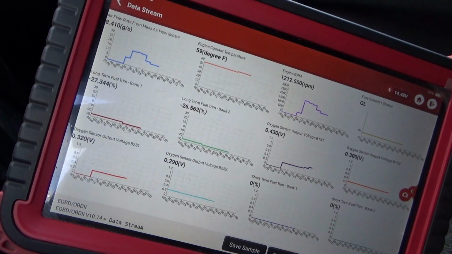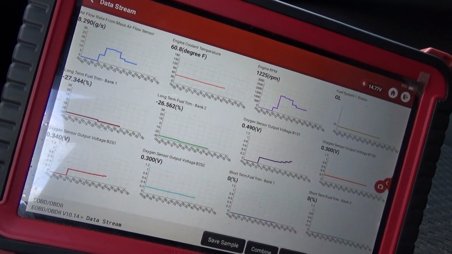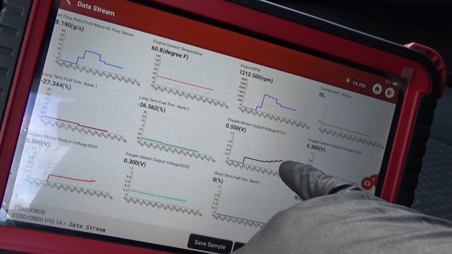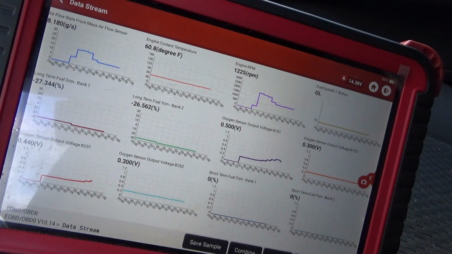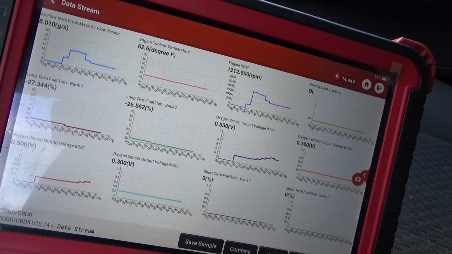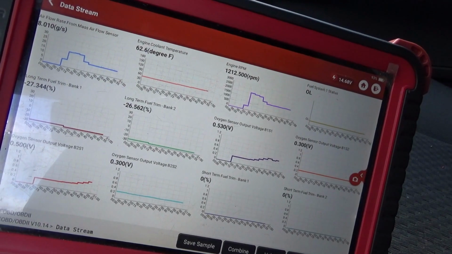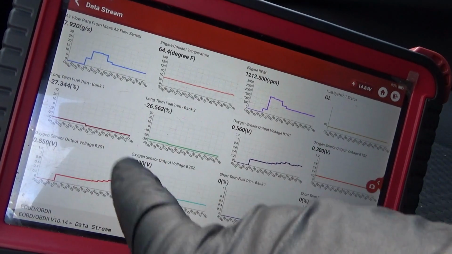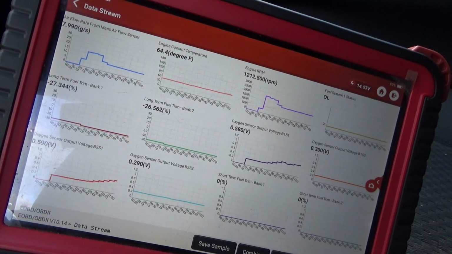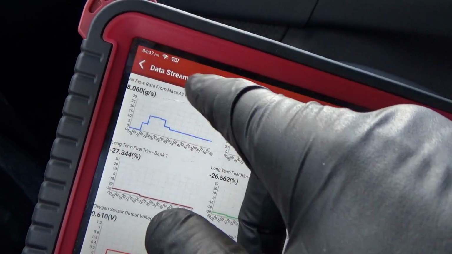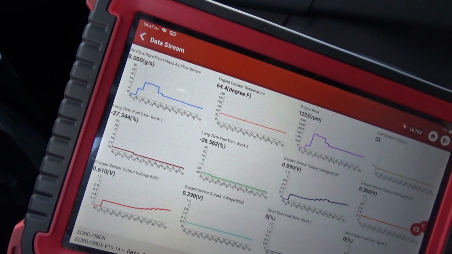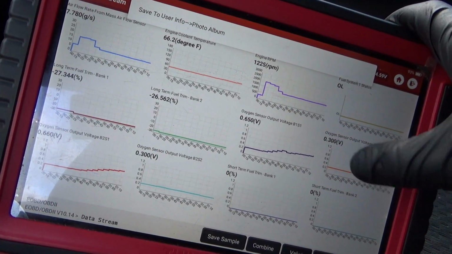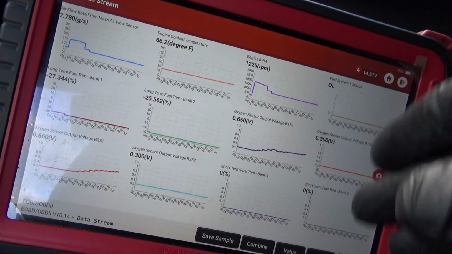Let's see what the oxygen sensors do. Bank 1 sensor 1's waking up. Bank 2 sensor 1's waking up. Still in open loop. We're taking away 25% fuel. Now this is a 3-liter V6, so we expect this at a hot idle to be around 3 grams per second. So I'm going to keep graphing the data until it goes into closed loop. We'll see what happens.